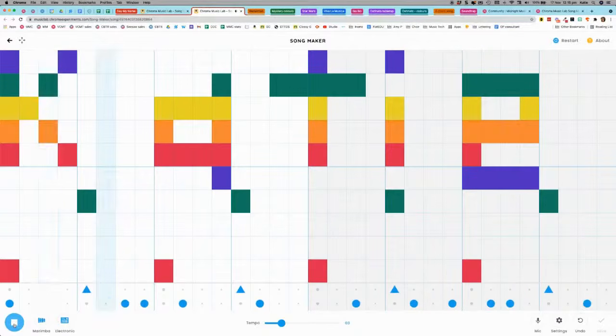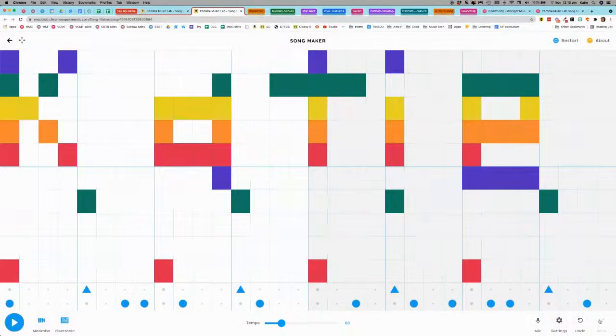And Songmaker will just keep playing that back until I hit stop. So that's how I think what works really well is to send students a template to work with and get them going really fast and creating something that's kind of a bit fun, really easy to do. They don't need to have a lot of music knowledge necessarily to create something that sounds good.